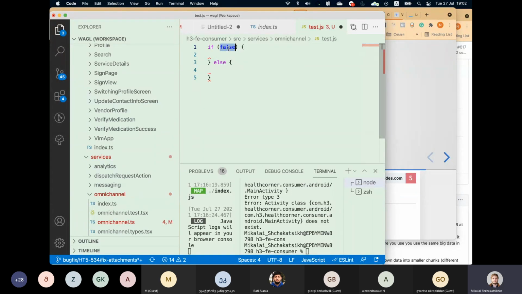We have a simple rule, and it sounds intuitive: empty values are false. For example, 0, an empty string, or null.